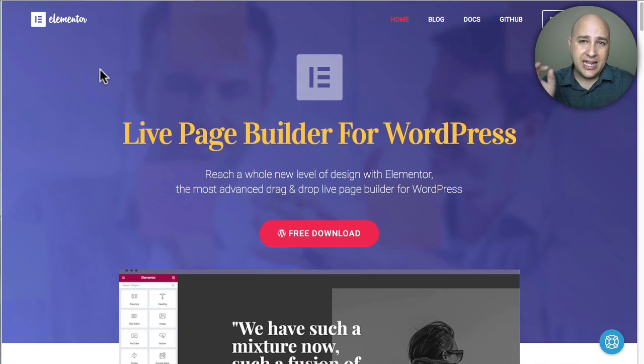In fact, I'm 99% sure my next done-for-you template is going to be based off of Elementor, because if you're looking for a free front-end page builder, this is the very best option. It has a templating system in there, so it has built-in templates. You can import, export templates. It has mobile-specific editing, and it's just amazing what they've done with Elementor, and it's full-featured and fully free.